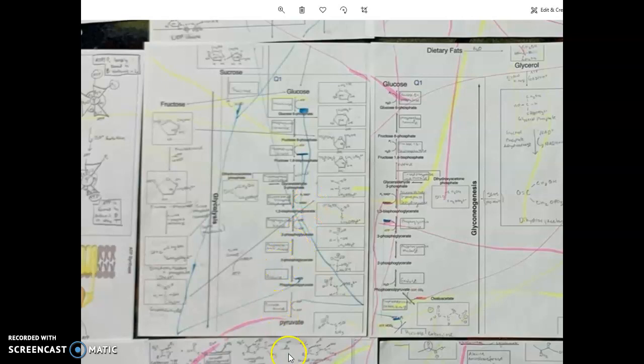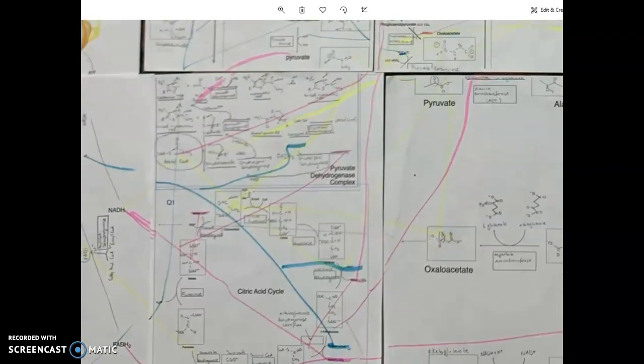And then in this last step, in our production of pyruvate using pyruvate kinase, we are making an ATP. And I think I misspoke here. We're generating an ATP, not losing one.